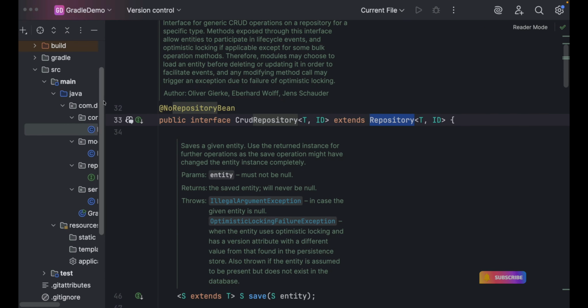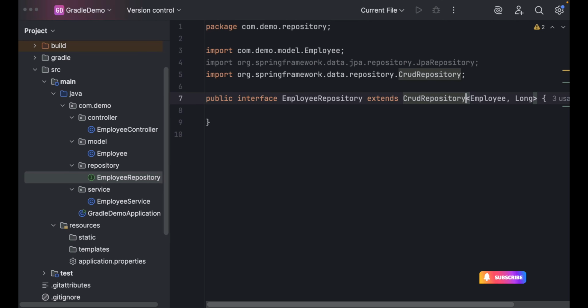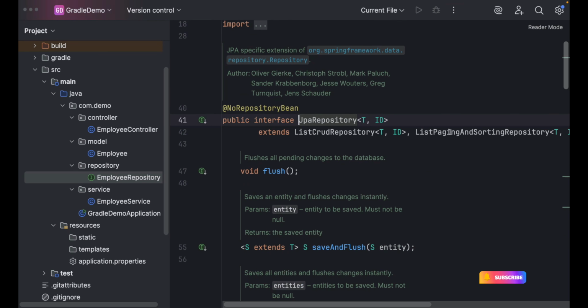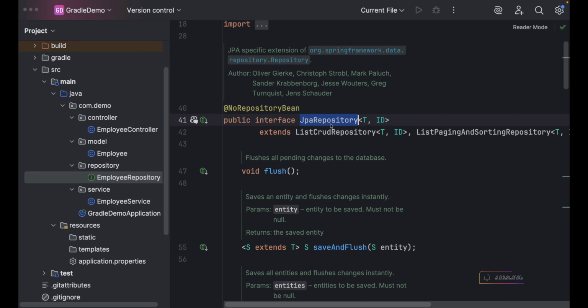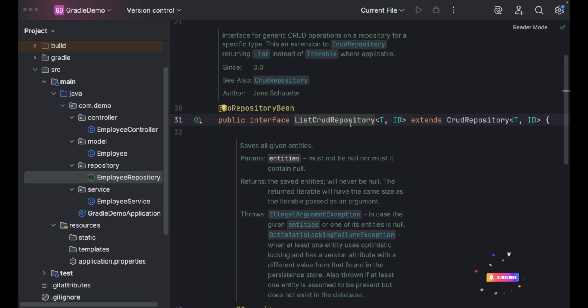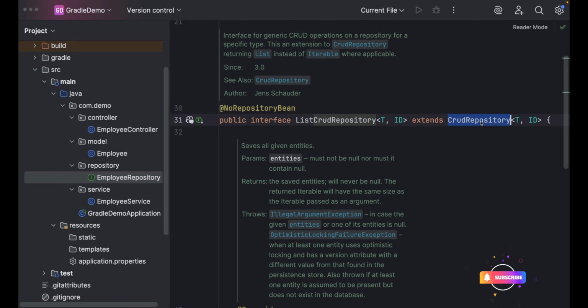And when I go back here, we return JPA repository. JPA repository extends list CRUD repository, and pagination is also implemented here. If you need pagination and all, you go for this, which extends list CRUD repository.